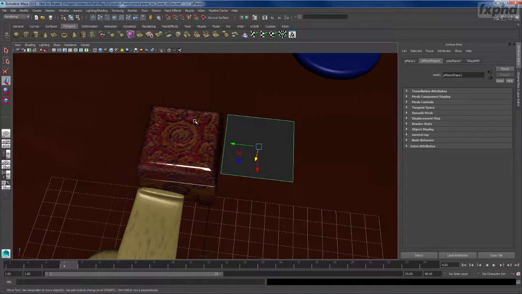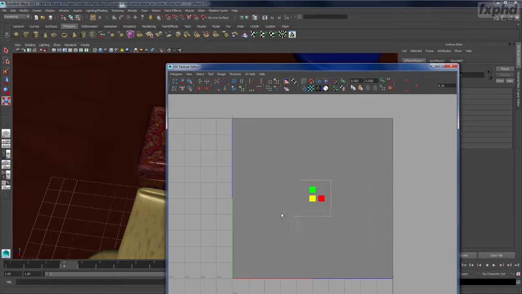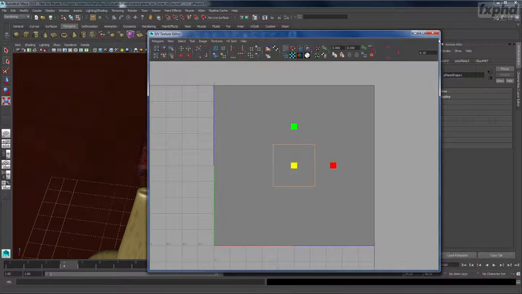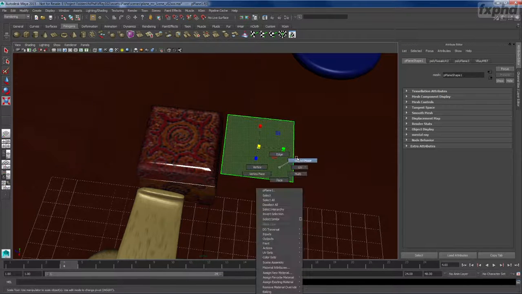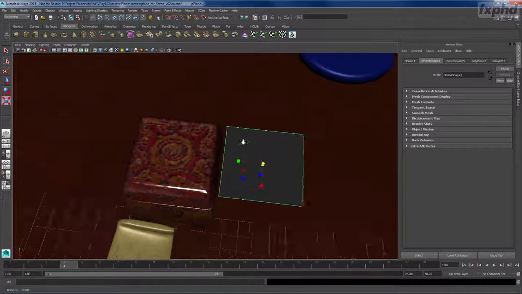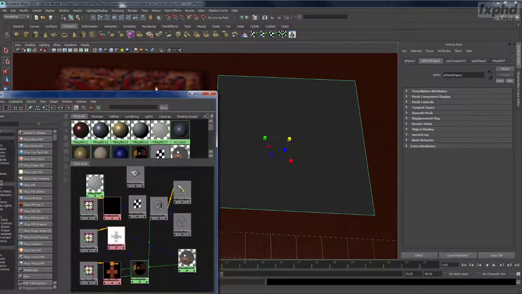I want to make sure, since this has a particular UV space, that my UVs for this new plane are about the same size as what the lid of the box will be, give or take.